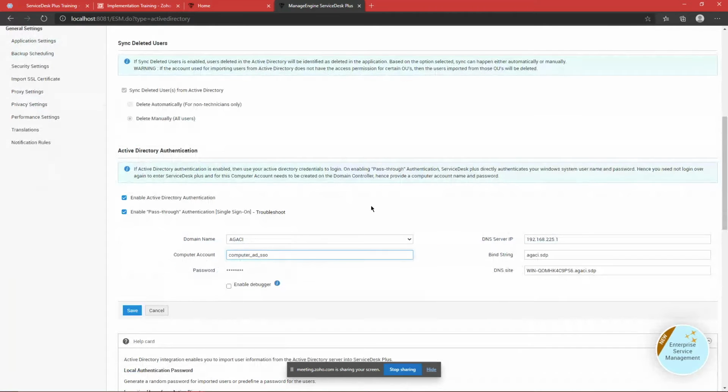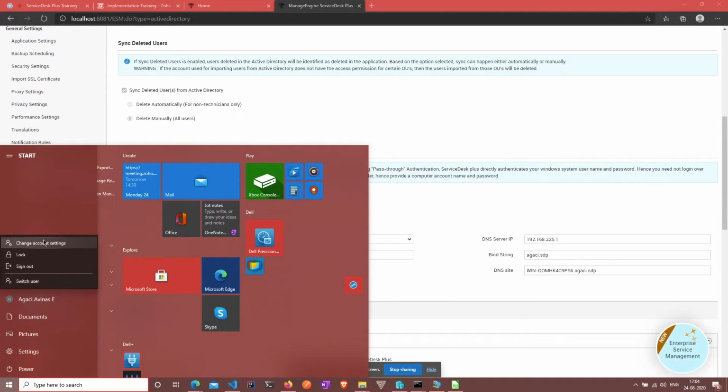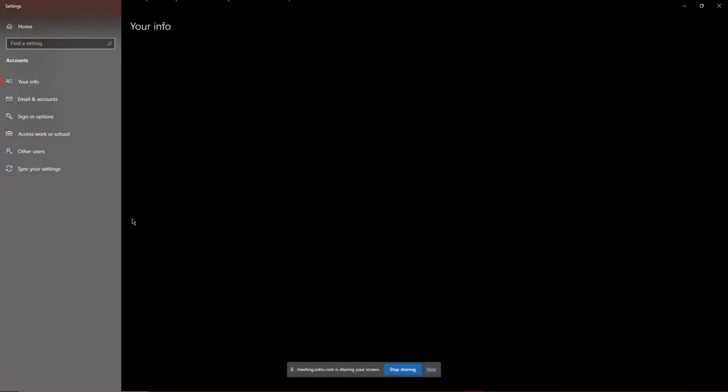So we do have an option here. We'll have to create a computer account because it is going to communicate using a hashing protocol. Let me give you a quick overview of how this Active Directory pass-through works, the NTLM v2 protocol. As soon as I enable the login page, if I decide to log in using the NTLM v2 protocol, it will go ahead and try to fetch the username and the password which we have in this particular machine which we have used to log in.